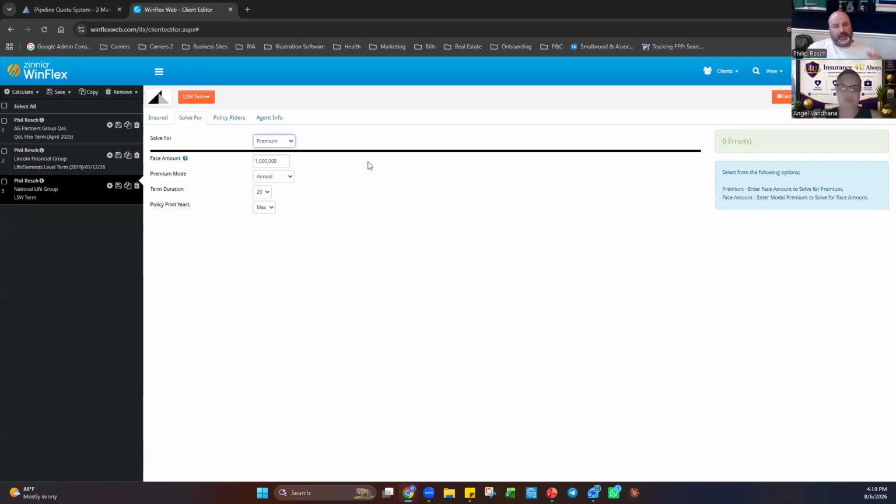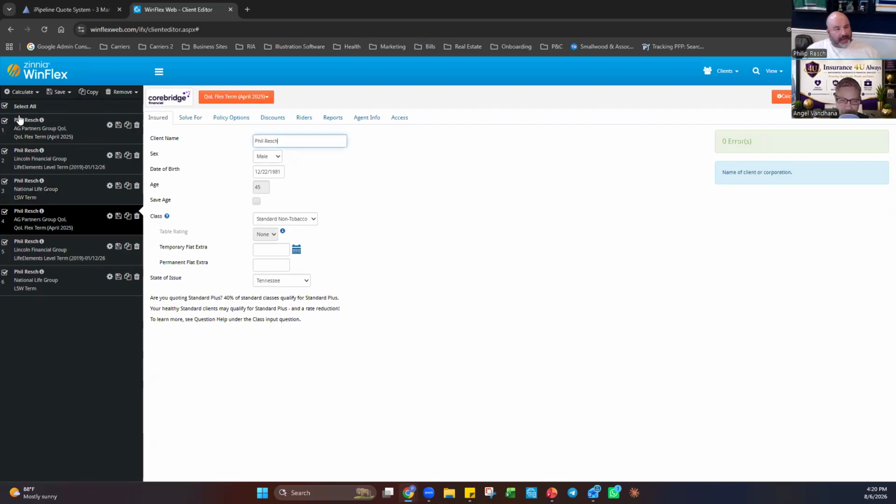So it's always smart to check to make sure that everything is up to snuff when you're looking at these different types of products. So now we have three carriers here. Now, let's say, for example's sake, I want the exact same thing for my wife with the exact same carriers. Okay. So I have the ability here. There's three fills. I can select all in the top left-hand corner, and I can hit this one up here. Not these, but copy up here. And now I've got six of me.